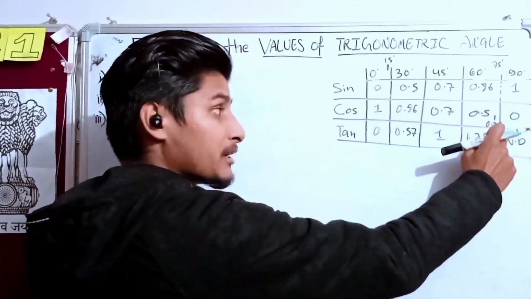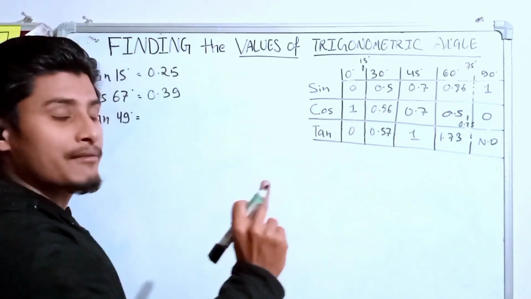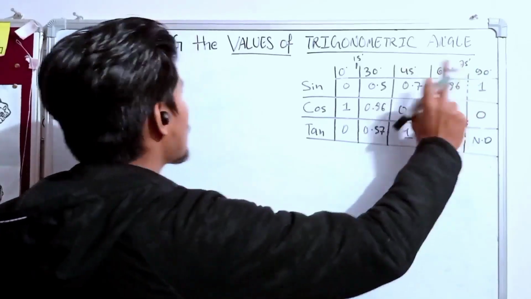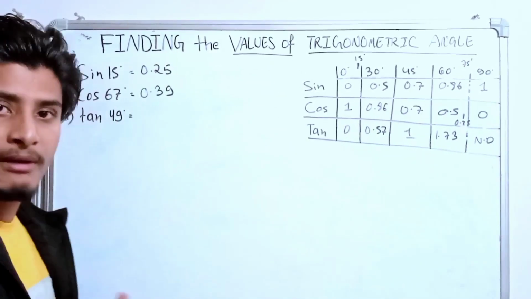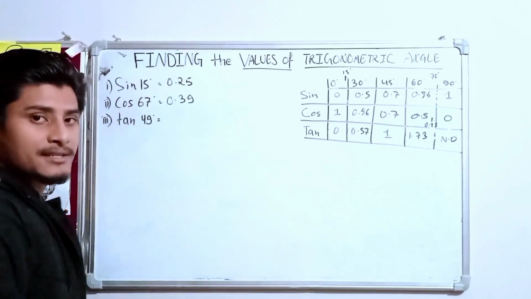Your angle in the middle from 60 to 90 is 75, so that is 0.25. But my 0.25 is the value at 75. I need to find it for 67, so that's why I have to increase here, right? So almost around 0.35 I could get my value. So that's how I find my cos 67.